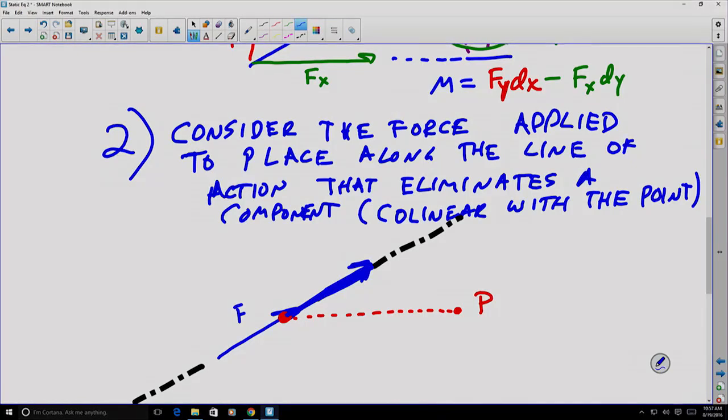And if I do so, if I apply my force at that point and then break it down into components FX and FY, you'll notice that because FX runs directly through point P, we can effectively ignore it because it will contribute nothing to the moment. It has no moment arm. And the only thing we care about is this distance, we'll call this dx, from point P. So the moment in that particular case around point P is going to be equal to FY times dx if you figure out the dx of being at this location here.